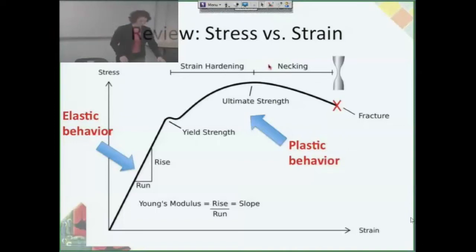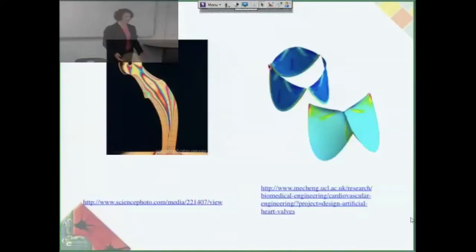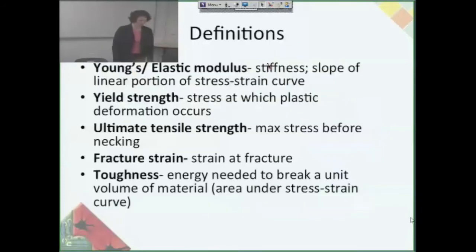tension. But in reality, for an orthopedic implant or for any implant, it's a much more complex shape, and it's not just a uniform stress and strain in the material. You have a whole distribution of stresses depending on the shape of the material and its composition. So modeling of the stresses can be really important to see if there are parts where stress could be concentrated, which would lead to failure of the metal before you might realize that would happen. So it's really important to do some modeling of the shape of the biomaterial in order to understand where the stresses might concentrate.